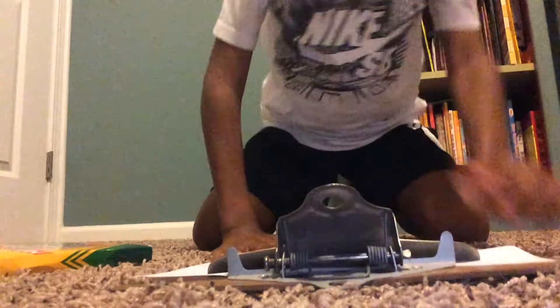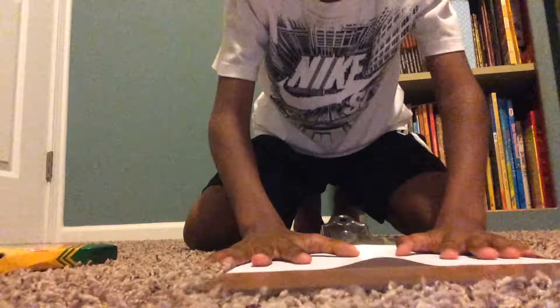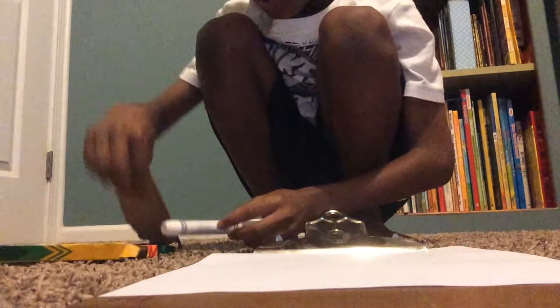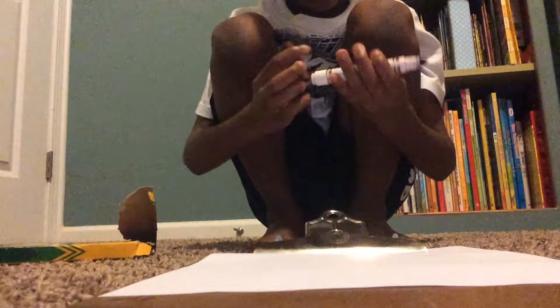So as you can see, I'm going to put it like this so you can see. I need to put it close — there we go. Alright, so we are going to start off with red. Wait — no, no, I'm going to do brown so I can color it. Alright, let's get to it.